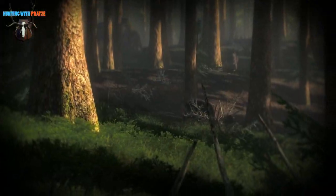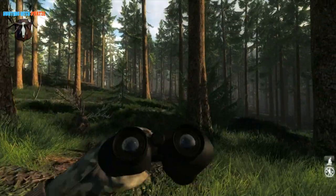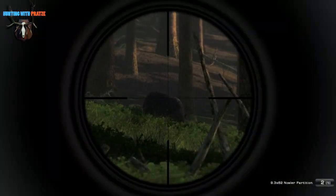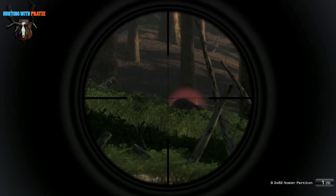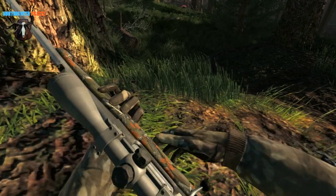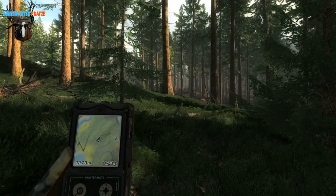There he is. It's a female again. So let's not waste any time. Awesome. This is awesome. I love this weapon already, that's for sure.